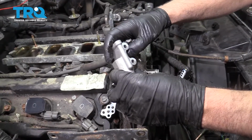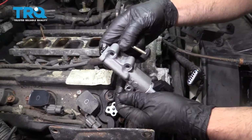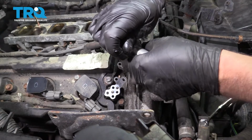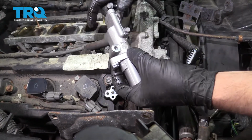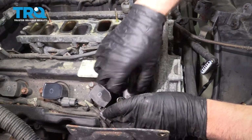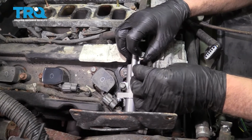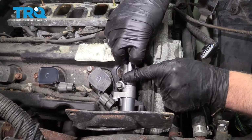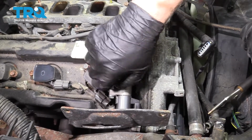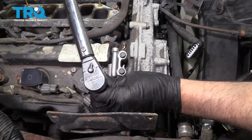Take the new solenoid. Now, it does make a difference whether you use the right one or the left one. The one that goes on the passenger side has the ear on this side. The one on the driver's side is opposite. And make sure you have the gasket. Slide the bolts in place. Get this lined up. Get the bolts started. And now we'll torque these bolts to 8 foot-pounds.